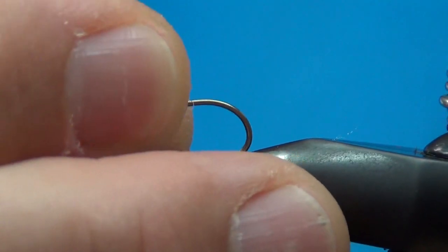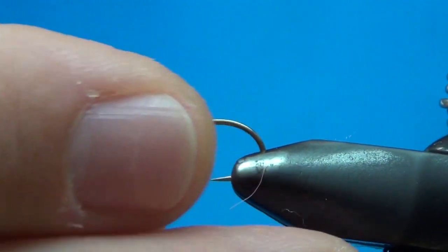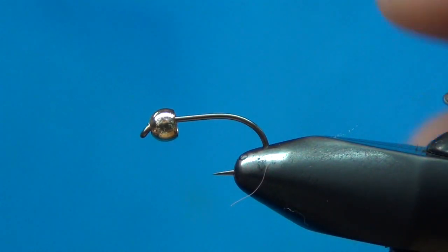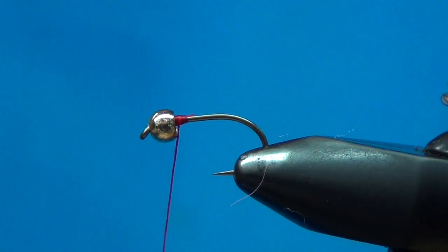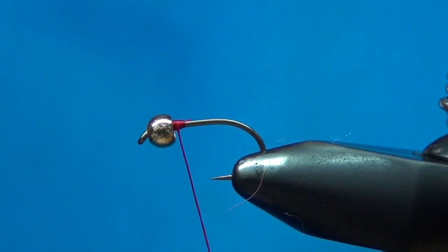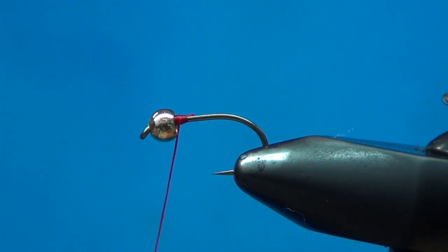And so what I'm going to do is tie this up for you. It's a real quick tie. I use these Daiichi 1510 egg hooks. These are tremendous hooks, very strong, and of course it's Daiichi, so it's tried and proven. And then I've got a 1/8, just a brass bead. You can tie this with a tungsten bead. In fact, a lot of times I do tie these a little bit heavy and use them on the bottom as an anchor fly. I'll put like a 3.5 millimeter tungsten bead. You can even go up into a 4 millimeter tungsten bead, and then put some lead wraps behind it and just make it a little bit heavier for you.